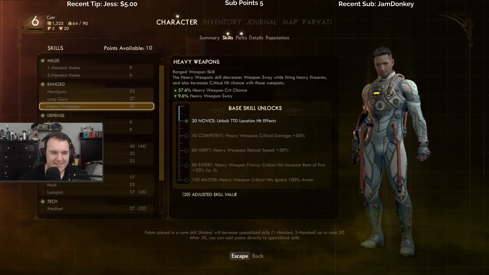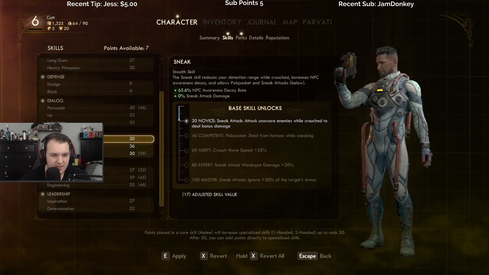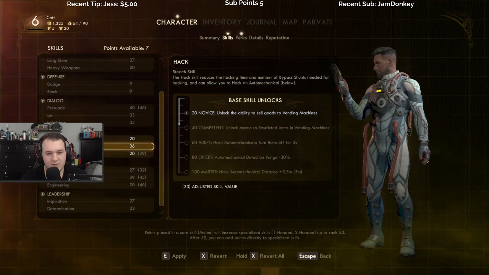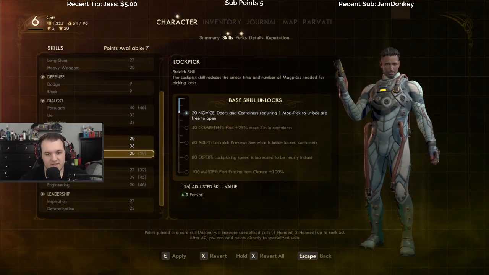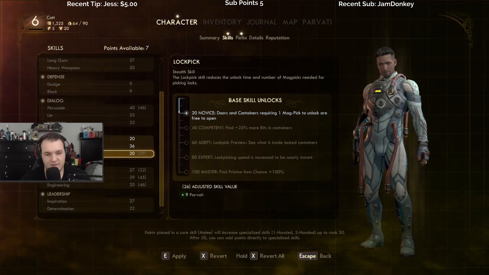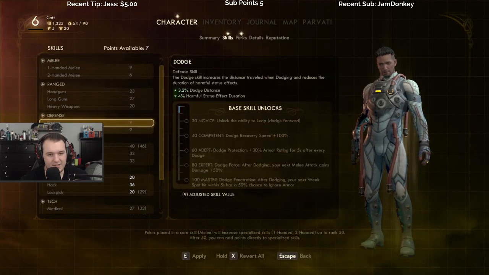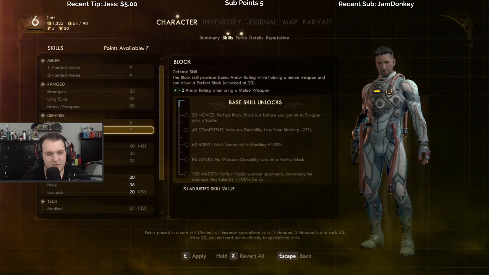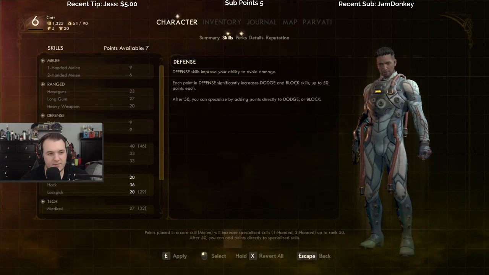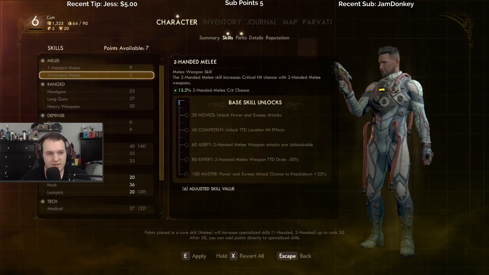Level 6. We're just leveling up left and right. It's nice. Take that to 20. All right, so sneak attacks. Attack unaware while crouched, deal bonus damage. Vending machines and doors and containers. Fire one mag to unlock or free to open. Sweet. Defense. Unlock the ability to leap, dodge forward. Block just before you get hit. Don't really care about those. Yeah, those either.